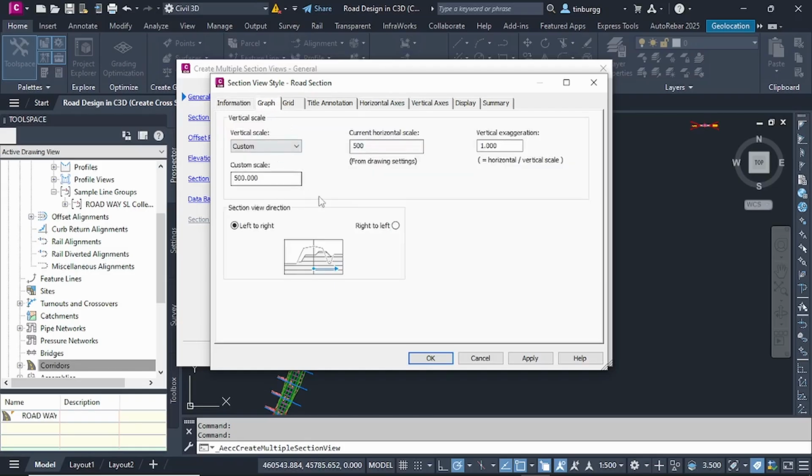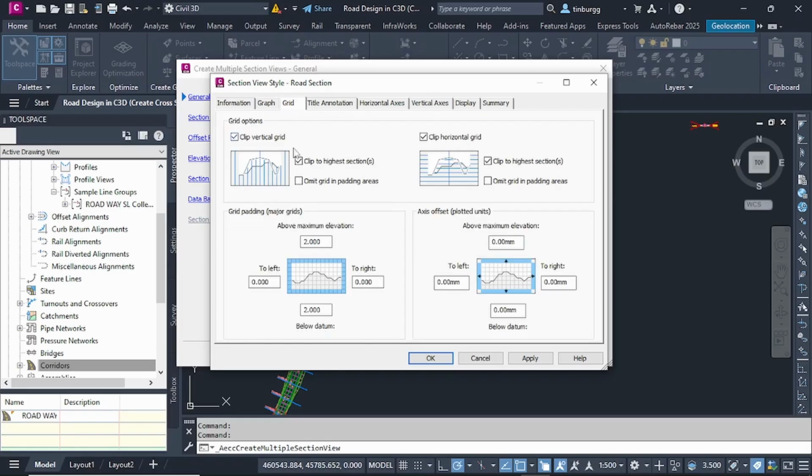So the graph, you can change some of these parameters here, but I'm interested in the grid. So I want to change the grid padding above the maximum elevation. I want to reduce this one a bit from 2 meters to something like 1 meter. Let's change this one below also to 1 meter, and leave it as that.